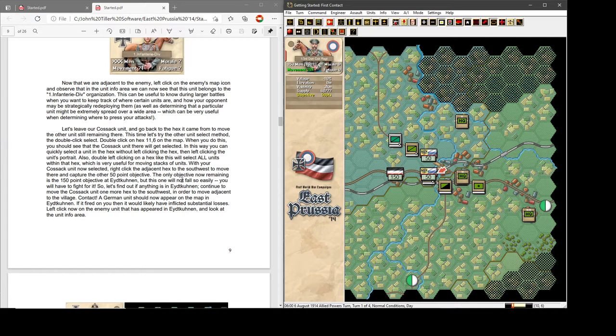The only objective remaining is a 150 point objective around Idikun. This one will not fall so easily. You'll have to fight for it. So let's find out if anything is in Idikun. Continue to move the Cossack unit one more hex. Looks like we lost six men.